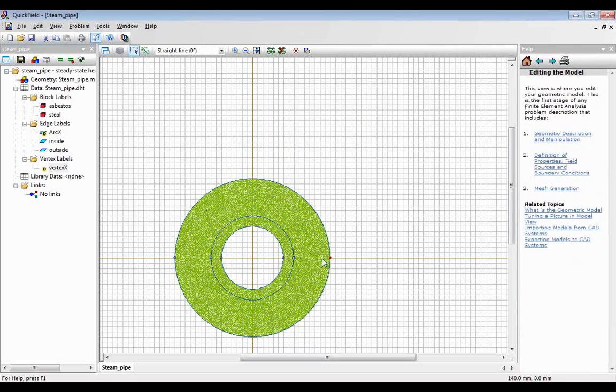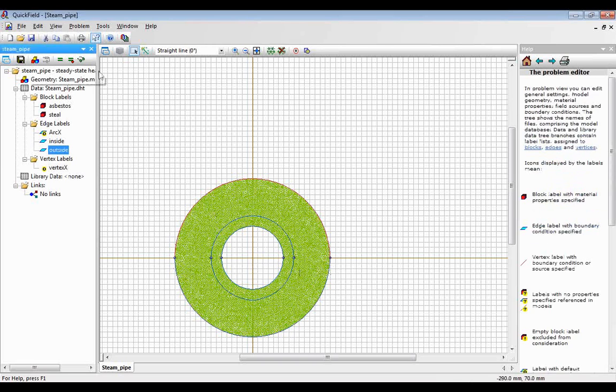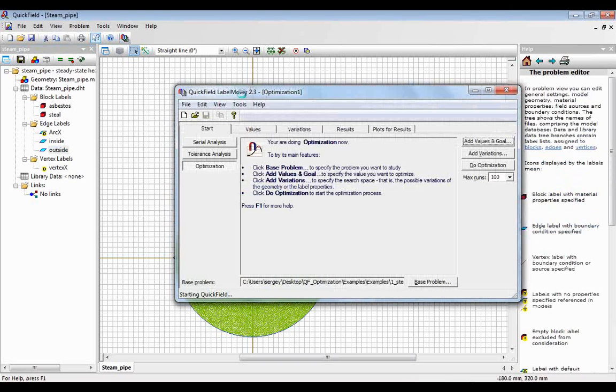We will control the radius of this lattice. I mean the distance from the zero point to this point, because we'll change the radius of this external boundary. Okay, let's go to LabelMover and do this optimization from scratch.